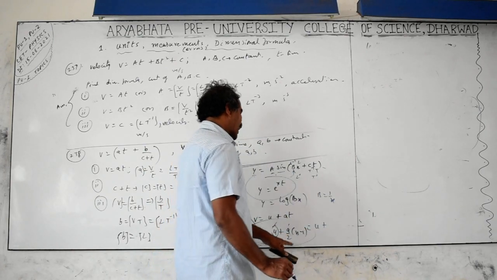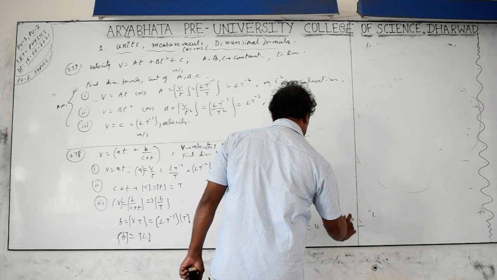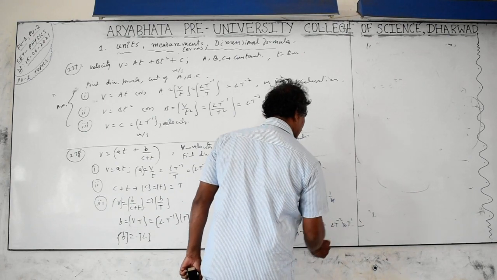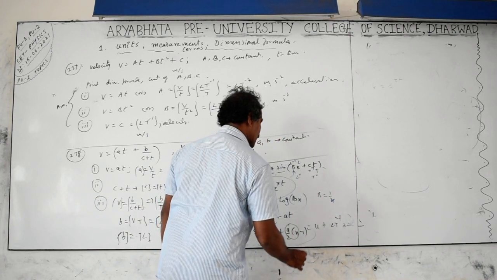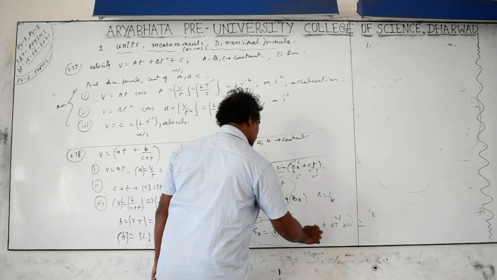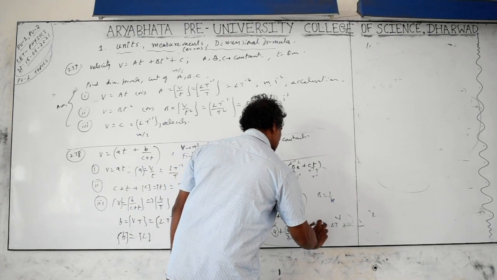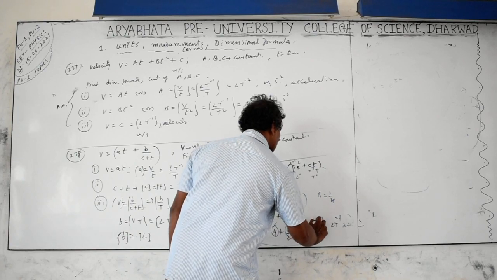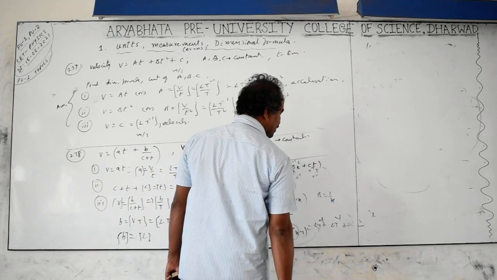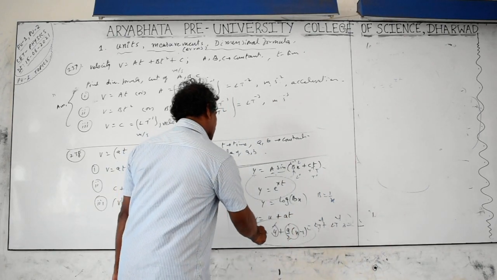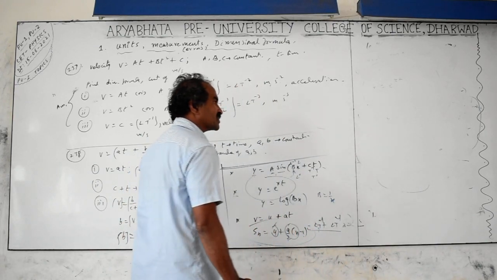This is acceleration into time. Acceleration is LT minus 2 into n, meaning time is T power 1. T minus 1 you will get. So this whole thing is LT minus 1. 1, 2, don't take them, numbers don't have dimensions, so I am writing the dimensions. So u is velocity, meaning LT minus 1. LT minus 1 plus LT minus 1 is LT minus 1 only. 2 times LT minus 1, 2 doesn't have dimensions, no need to write. So the left side is Sn, displacement in the nth second, and the right side is LT minus 1, meaning velocity.